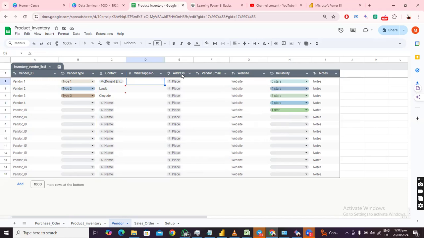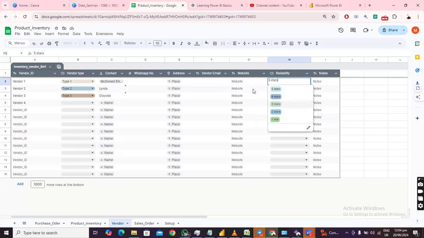Then address, where the vendor stays, or location. Then their email, their website, how reliable, based on previous transactions. You can give him 2-star, 3-star, and all that.